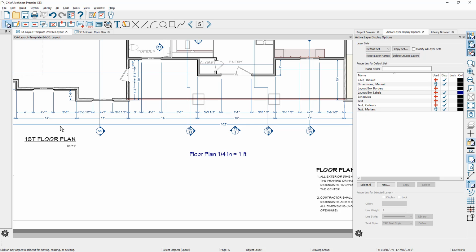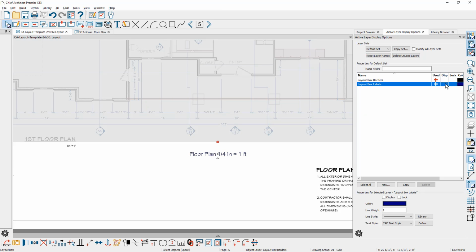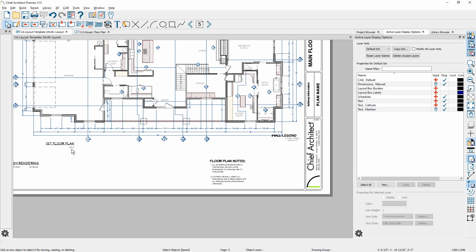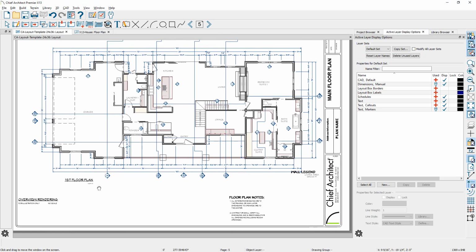I like to be a little more precise with my formatting. That's why I leave this text inside of my template plan. Just tap on that, turn off that label so that it then disappears. So it just depends on what your preference is and how you want the look. I have to change this. If I rescale this at 3/8 of an inch, I do need to change that myself. And so it does leave me a little bit more vulnerable in making changes.